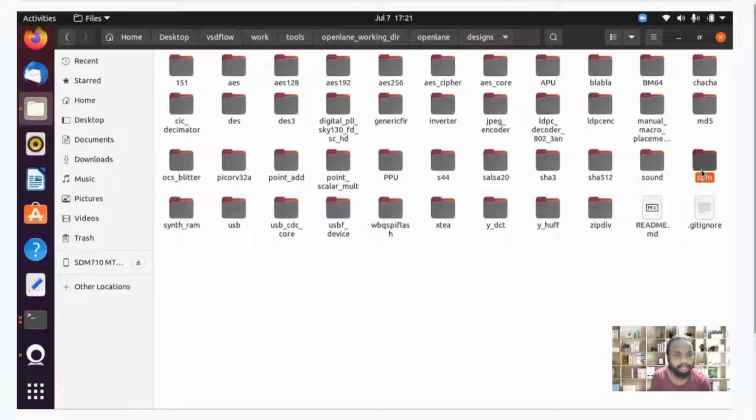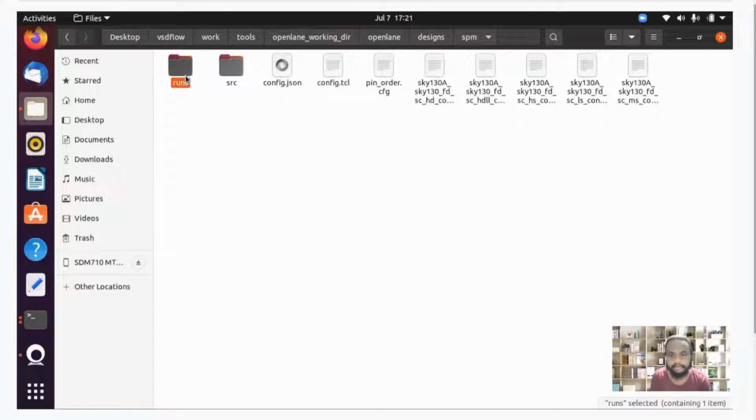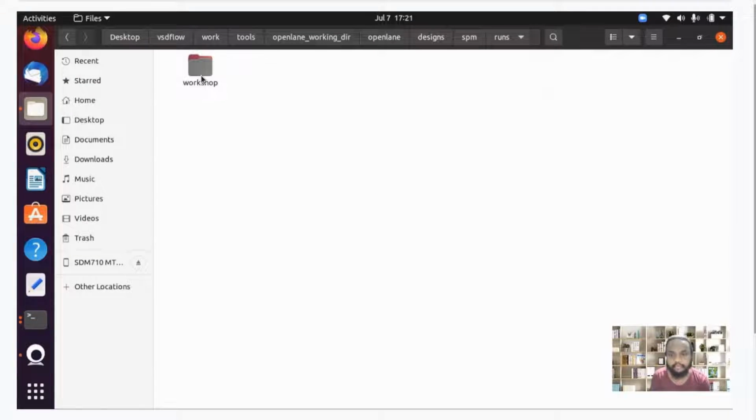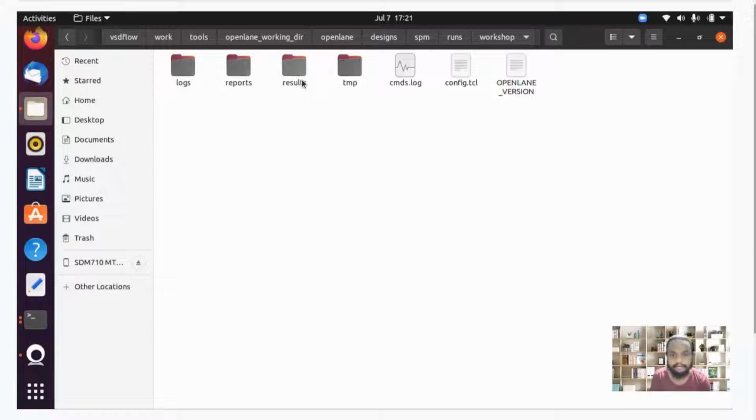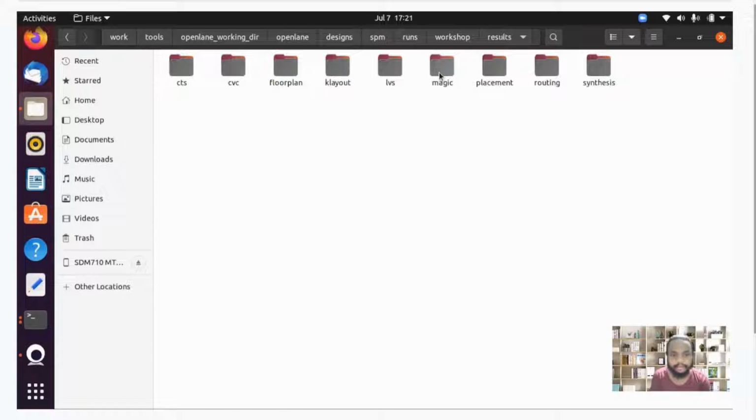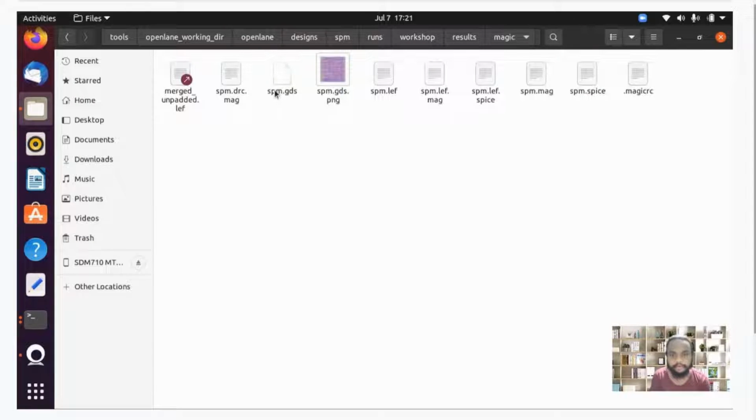under designs SPM runs. Here we have given the tag as workshop, and in the results inside the magic folder you can see the GDS as well as the map file of SPM. Now to see this, we have to open magic.